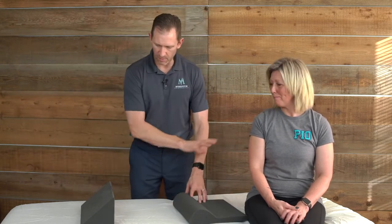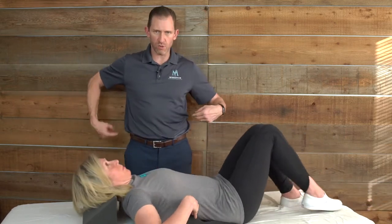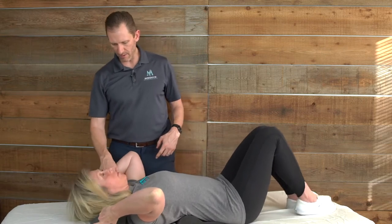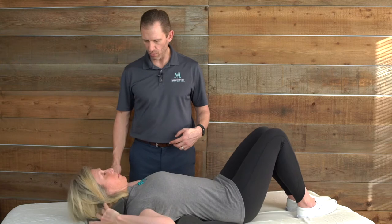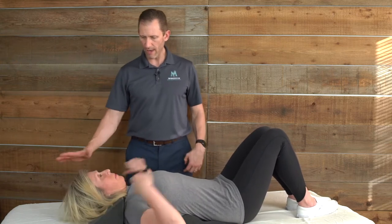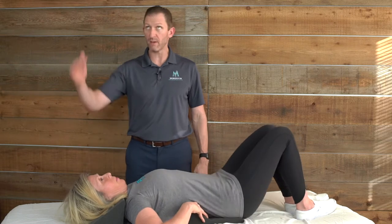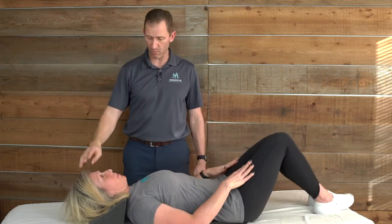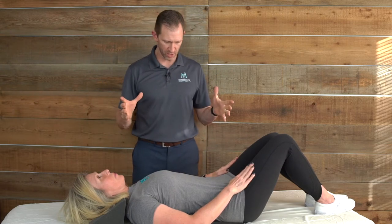And so Wendy's going to get in the position that you normally get. This part goes bottom of the ribs, or bottom of the rib cage. That's where it's going to go on the back. This neck block a little bit further down, so it's touching those shoulders. So good. Her head is right here and nice and flat with the ceiling. So parallel with the ceiling is what we're looking for. And so we're going to do basically four exercises with this in this position.